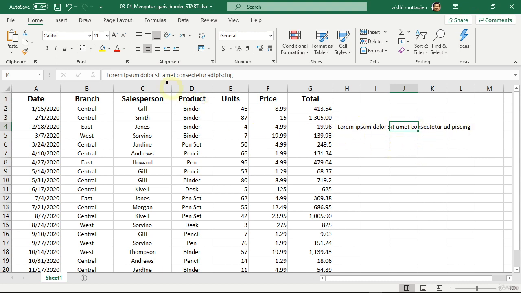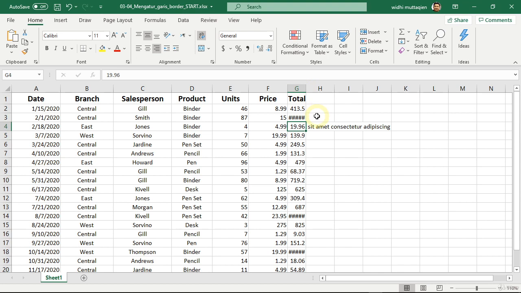Now notice if I change the alignment to the right, part of the text is covered by this cell. Why is this happening? This is because each cell prioritizes the original data of a cell over the data that are flowing from other cells. Cell G4 has data, therefore the text from cell J4 yields and so becomes blocked behind it. As we discussed earlier, this behavior only applies to text data. For numbers, if you have numerical data that are too long, each cell will convert them into hashmark symbols.